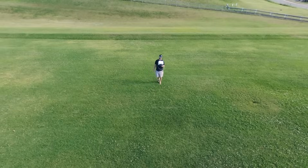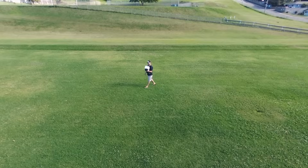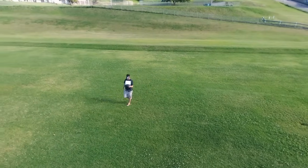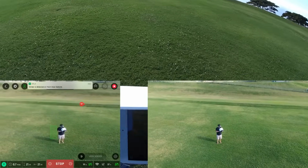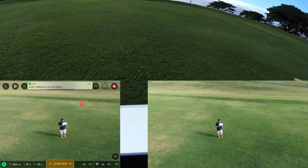So apparently we're in just a stationary track. You see how it's not moving towards me? It's just the camera is pivoting and following me. Okay? So at any time, it looks like I can just press stop here. And that's gonna finish up that function there.